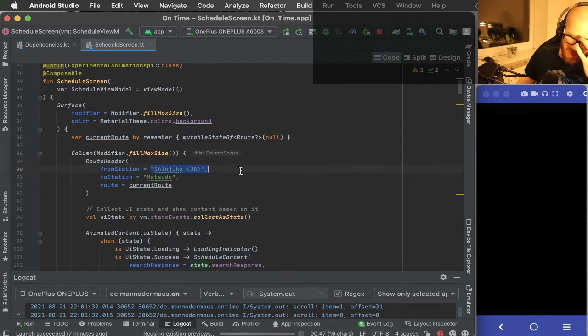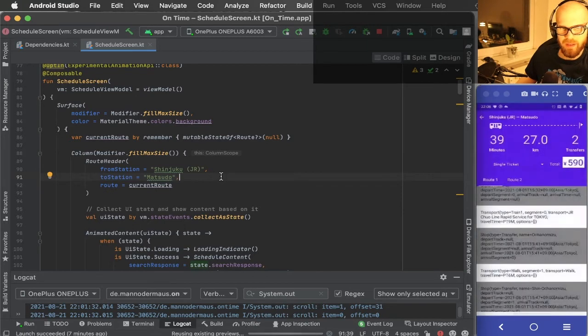Okay, to finish up today's stream, because I've been going for quite a while, I'm gonna remove these two hard-coded strings as well. The idea is that you have a different screen and you type in from where to where and when you want to travel, and then you click search, and then you get to this screen. I just started with this screen because it's more fun to build than a form, basically.